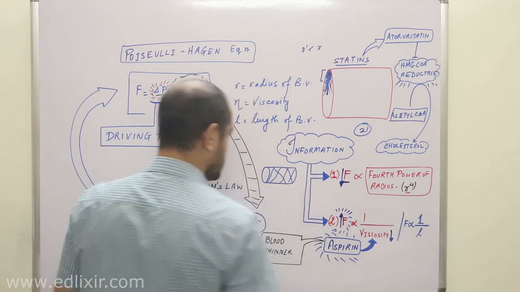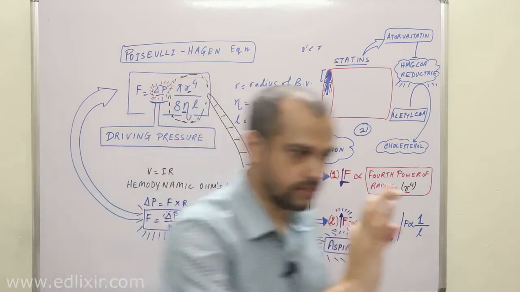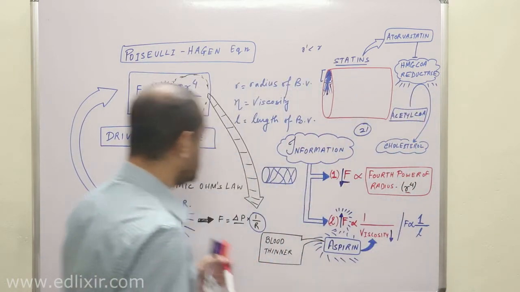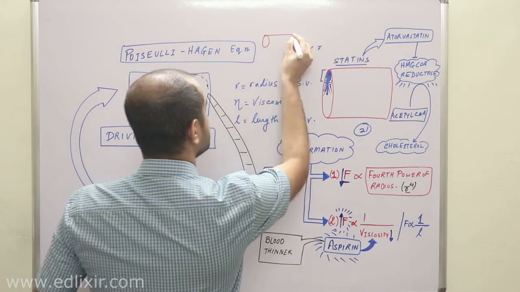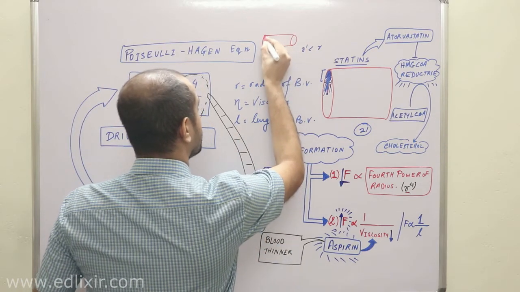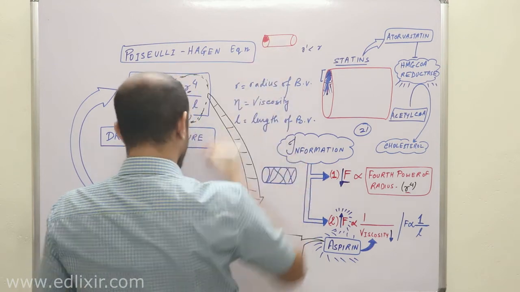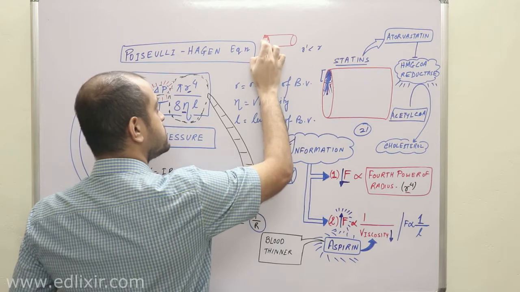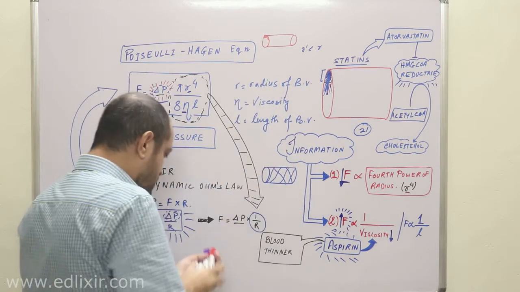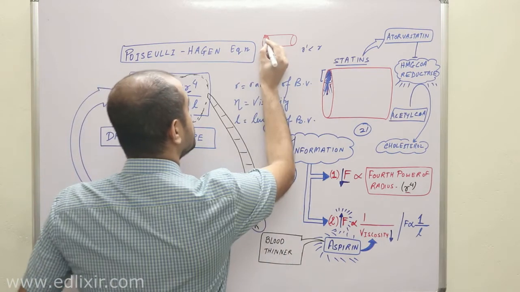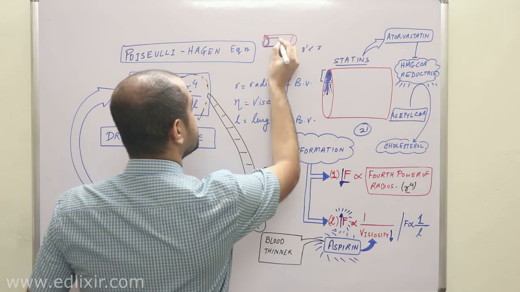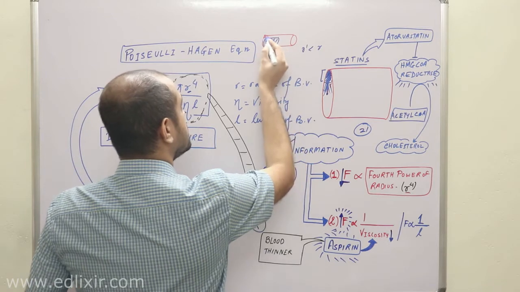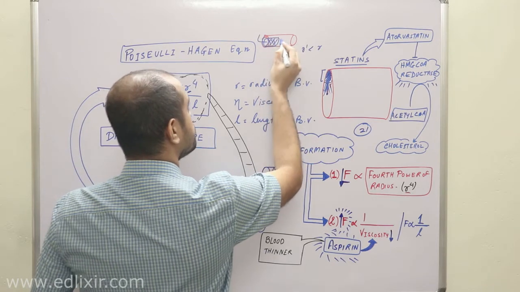It's a steel meshwork, nothing else. Now suppose this is a blood vessel, and suppose this blood vessel has been blocked. What we do is clear this blood vessel manually by an open heart surgery method, and then we place a stent here, so that in this portion there is no blood flow obstruction.